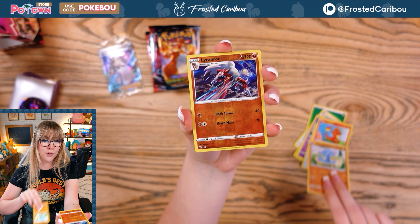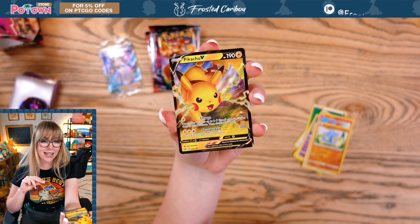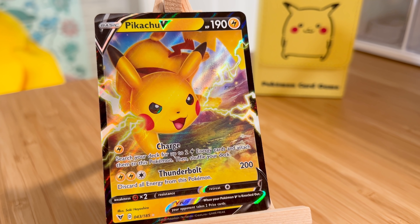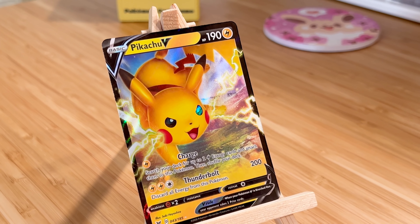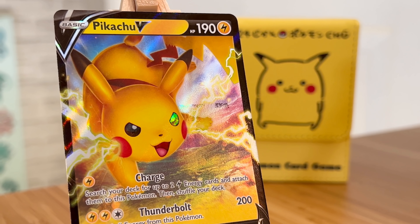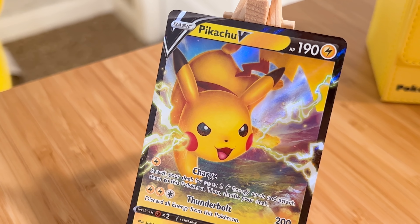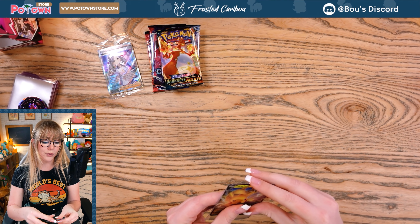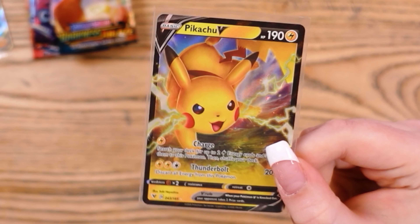I'm already there with this Clobbopus! I love that — I work with the clobby little clobby boy. That Talonflame is cute too. Reverse holo Lycanroc! Oh my gosh, starting off with a super cute Pikachu V! Kind of brings a little bit of sadness that Pikachu VMAX never made it big time in the competitive scene of Pokemon, but hey, we still got a Pikachu V — that is an ultra cute card. I remember a tournament I casted where a very good player played a big Pikachu VMAX deck as a complete troll deck, and it actually went almost to the final rounds. Long live big Pikachu, baby!